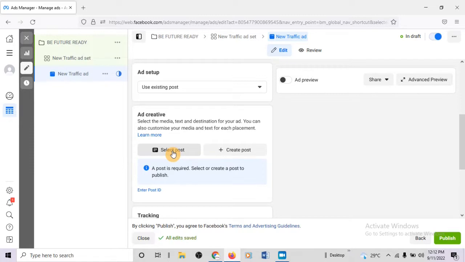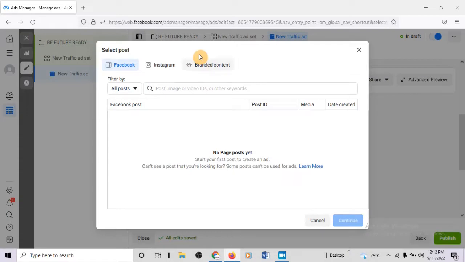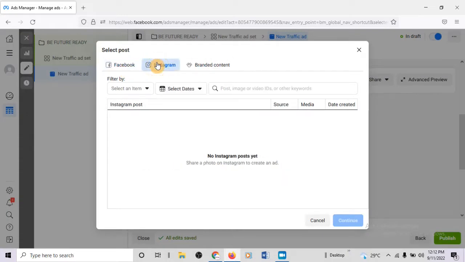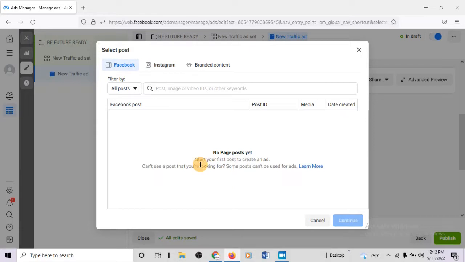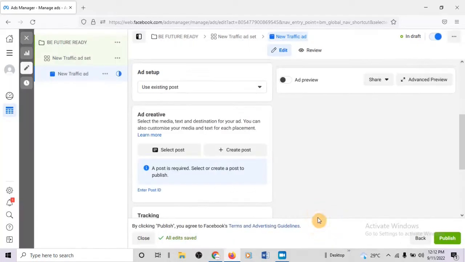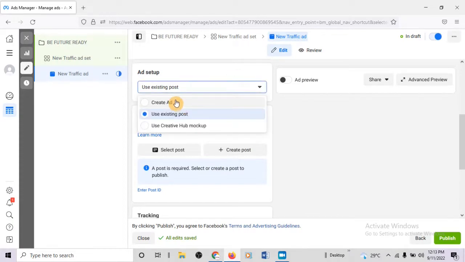You can choose existing post, and then select the post, either on Facebook or Instagram. You can see I don't have an Instagram post yet, and I also don't have a post on my Facebook page yet. So I'm just going to cancel that and go back to where we have ad setup to select create ad.